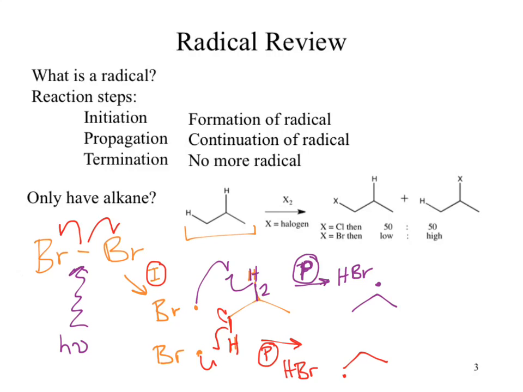If we evaluate these two possible products, which one is more stable? Purple, because we have a secondary radical. So in the case of our primary, because our bromine radical is stable enough on its own, this carbon radical is so reactive that it immediately pulls the hydrogen right back off of our HBr, and we go back to our bromine radical. So we end up not seeing any of the primary radical.